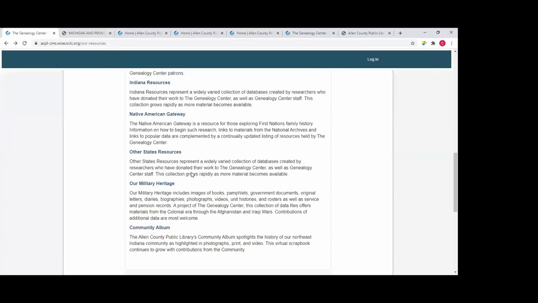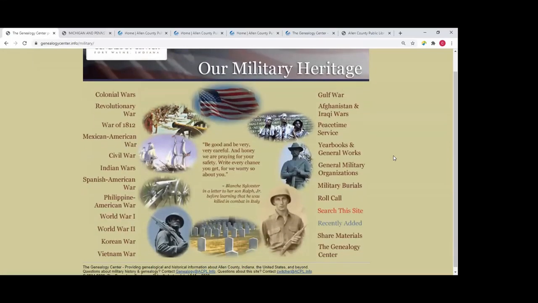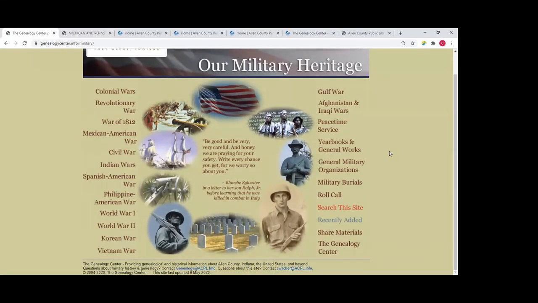Going back to free databases, our military heritage. We're particularly proud of this because we're not competing with Fold3 or Ancestry. This is contributed data, things that wouldn't be in these large databases, but things that people have contributed to us, that they've donated to our collection, or the things that we have found in our collection that aren't available elsewhere online that are copyright clear. So from the colonial wars all the way up through Afghanistan and Iraq, not a lot of information here, but there's what we call outlier information. Information, again, you won't find on the Ancestry family of products.